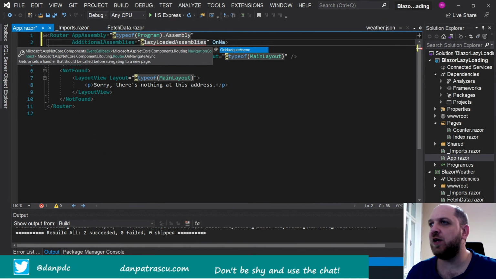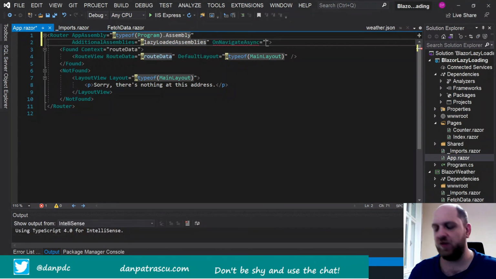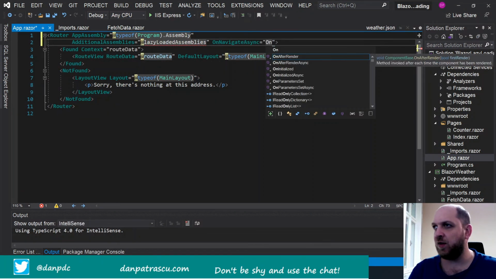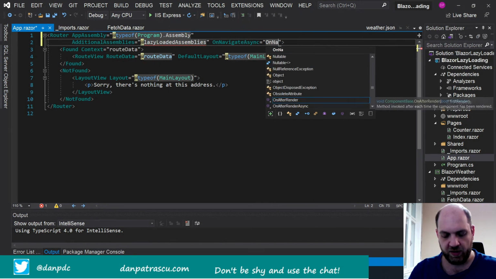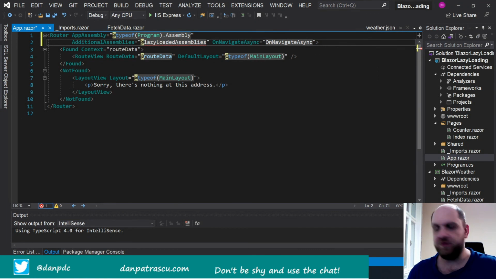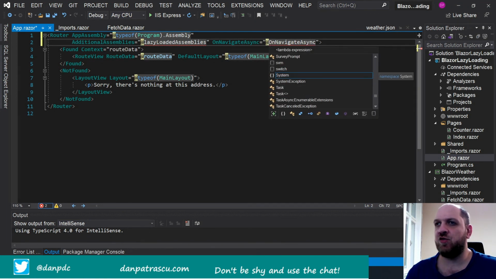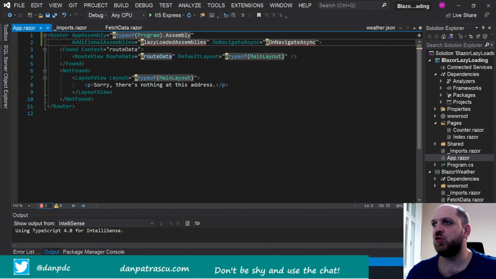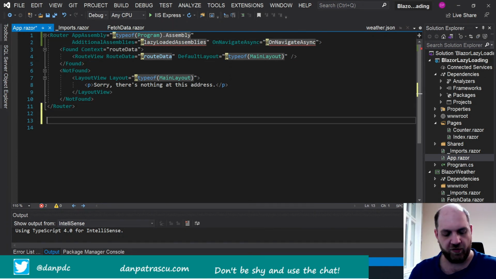hook into this on navigate async method, and we'll say on navigate async. So what we do here is we specify a callback for this event. So when a navigation event occurs, we want to call this method. And of course we have to implement everything here.